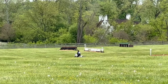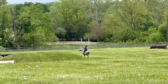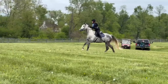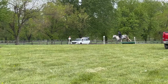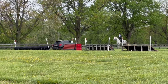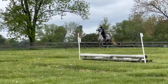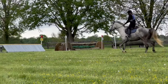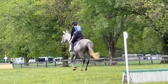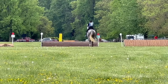Once Cooper got through the water, he began to mellow out and become the horse that I remembered in training. The rest of his cross-country course was exactly what I wanted and he was able to connect his last few fences for a beautiful finish. This show was a great education for him and I. It did change our competition plans for the next month as we ended up doing another starter at the end of May instead of a qualifier. Despite the elimination, I was beyond proud of Cooper. Our takeaways from this competition allowed us to further our training and clean up the details that weren't as obvious before. The exposure was great for Cooper and he handled his next show with a lot less jitters. I plan to do a video comparing the two competitions — stay tuned for that.